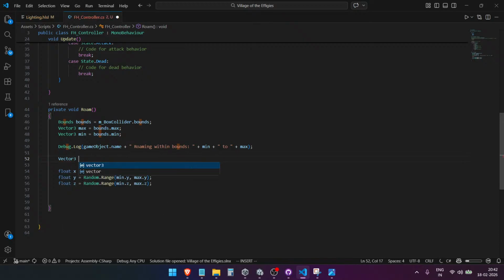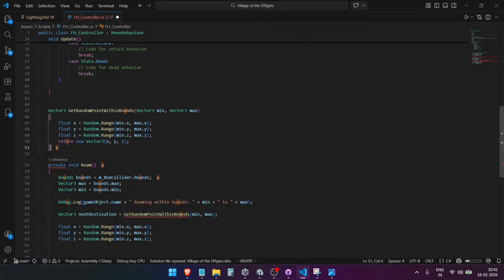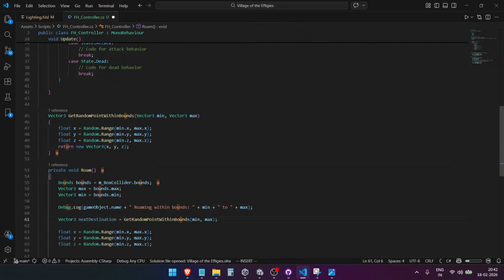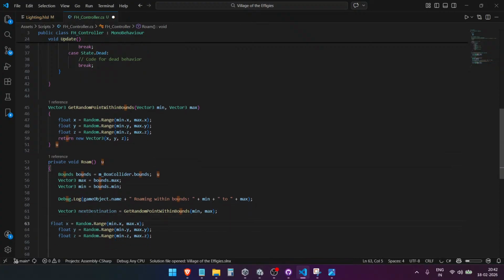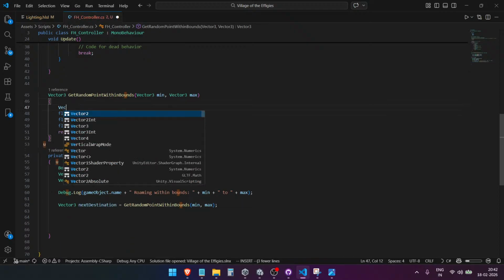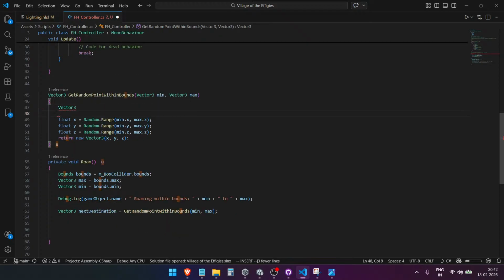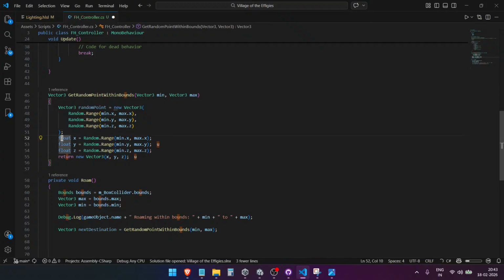Let's use this random next destination. Get random points within bounds. That's actually a great idea. I can create that function, Vector3 GetRandomPosition. So if you are returning that, then I would like to just not declare these and just write this instead, and then return that instead of doing this.